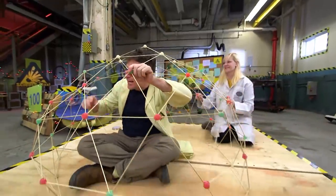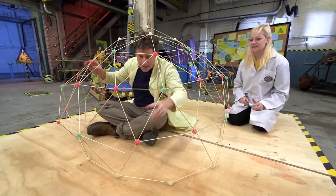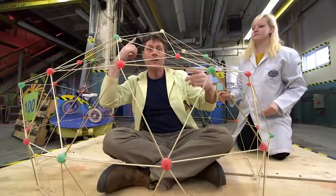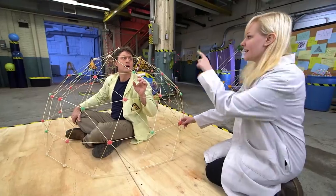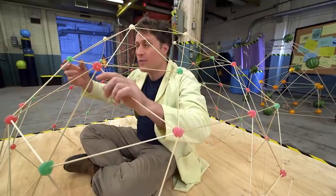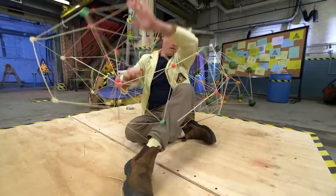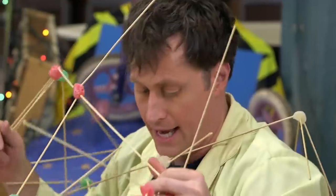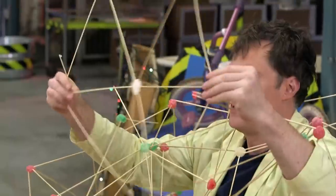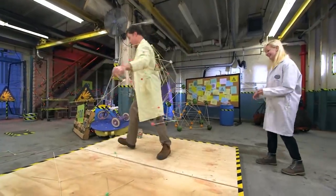This is awesome! We maxed it out and it worked great. But gumdrops started to become a little hard to work with — every time I do one attachment, another one comes apart. So I had to get inside to hold it up with my head. It kind of collapsed a little bit. Gumdrops just don't have the strength. We were thinking we could use something a little more sturdy — maybe like some cardboard. And it doesn't move at all. We can totally make this — we'll max this out.